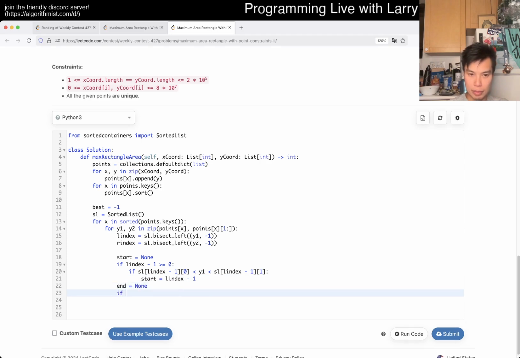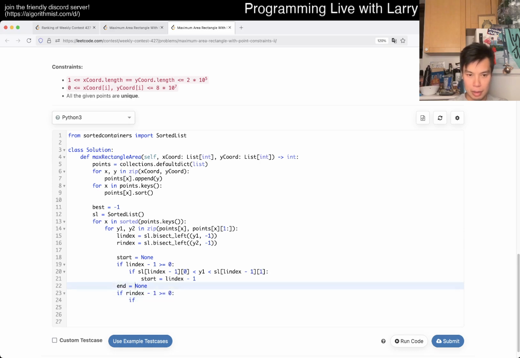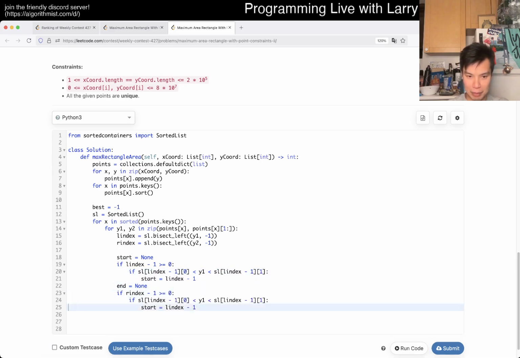And then if it's bisect left, so if it matches, then that's fine, but we want to go to the previous one still. I might be wrong on this one. It's fine, I don't know. And I think it's just the same idea, so I'm just gonna copy and paste. We're used to make mistakes though.